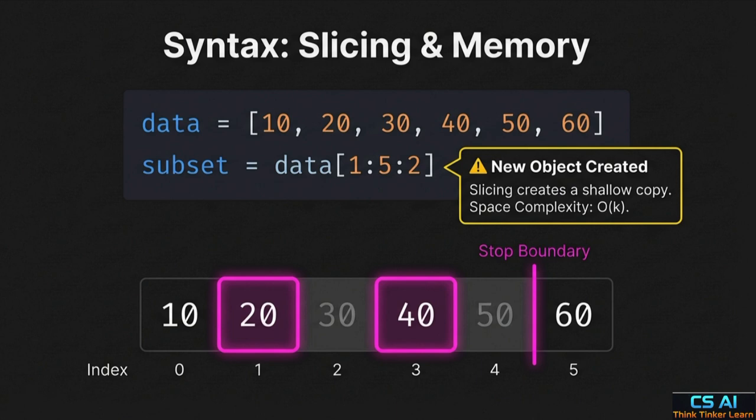This is a classic example of where seeing the syntax is just not enough. You must see the underlying memory allocation. To optimize your code, you might consider using indices or pointers to reference parts of the original array instead of creating a physical copy through slicing. This awareness of object creation is what separates a developer from a truly skilled software engineer.